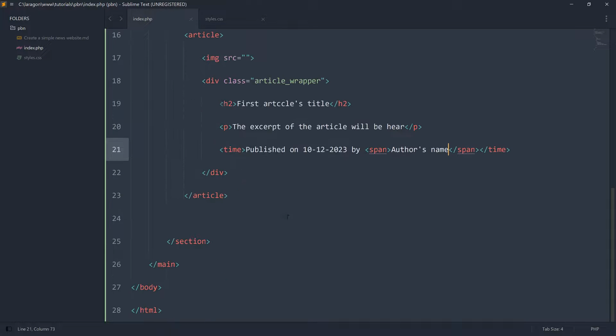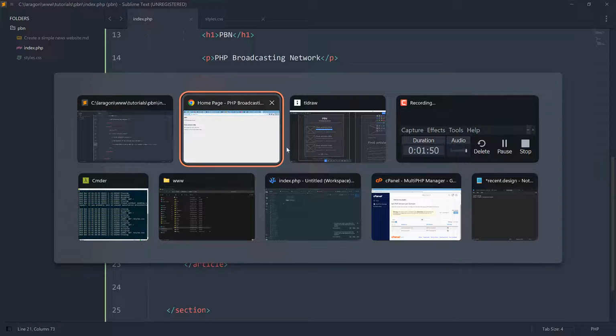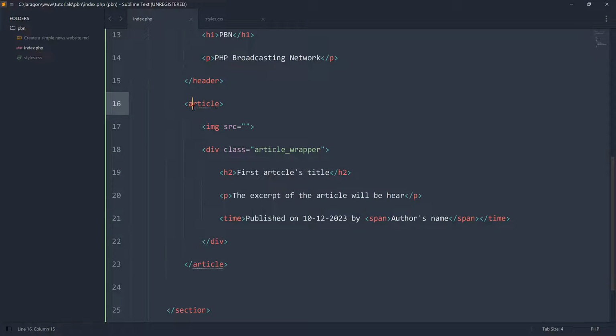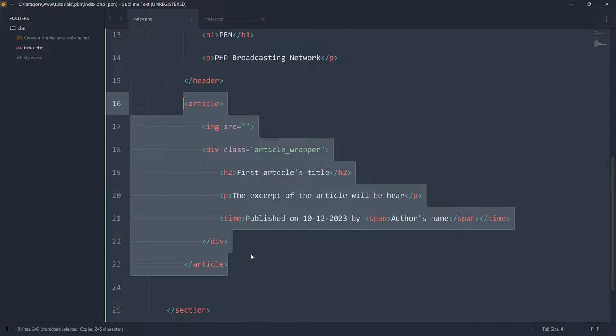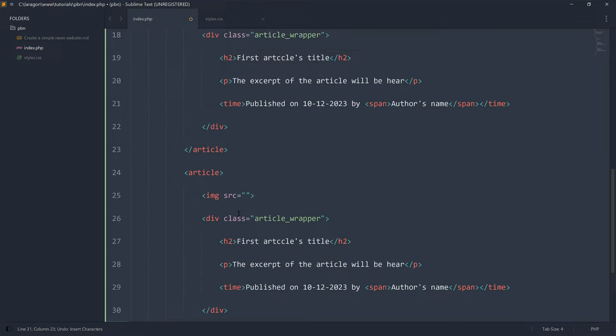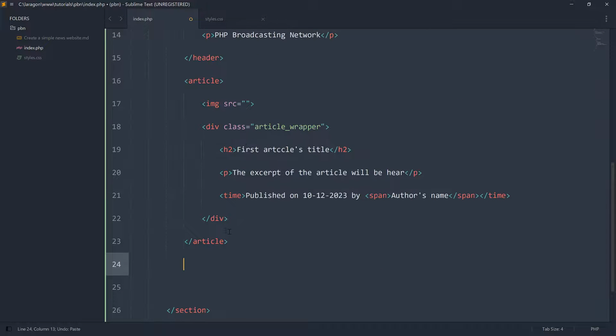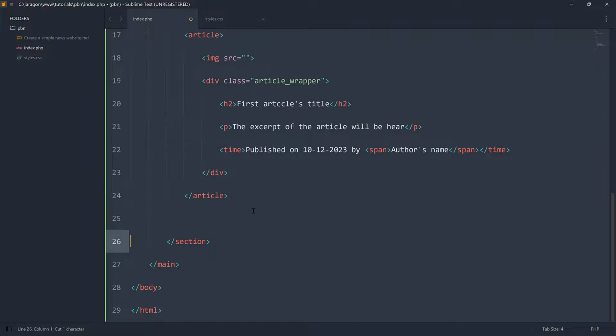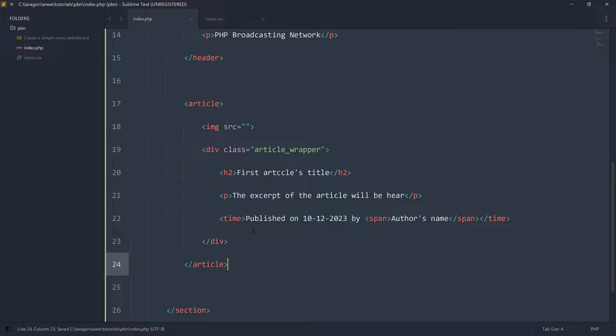When we preview our page now, we should be able to see something. So basically that's the bare HTML code we need to have this done. And you might ask me, why don't we also input more articles? The point here is that I will start with just one, and once one is started, I can just copy it and paste. I could do that right now, but I think it will just increase the code size and make it cumbersome. It's better to start working with a small portion of the code, and once you are sure of how everything works together, then you can replicate it as many times as you want.